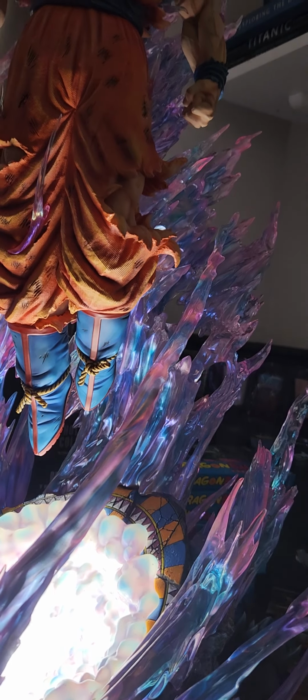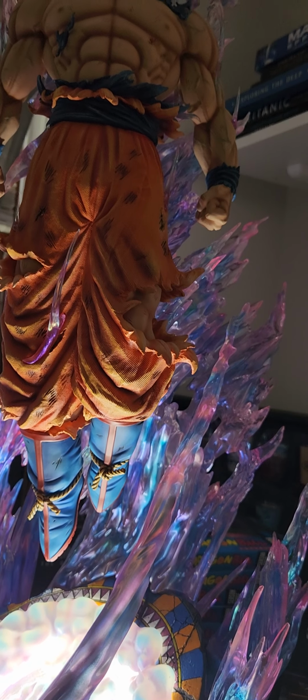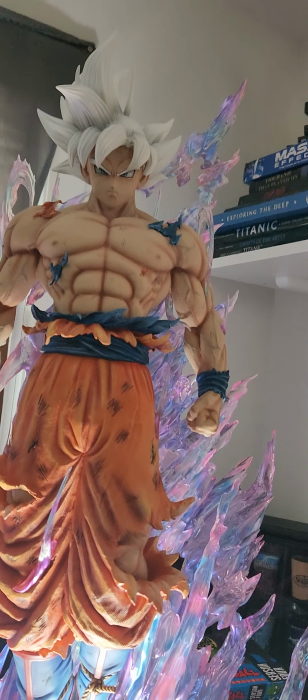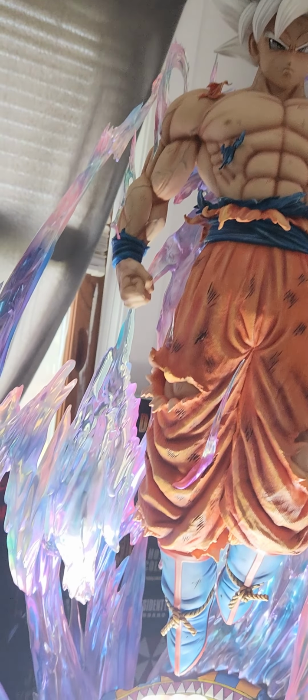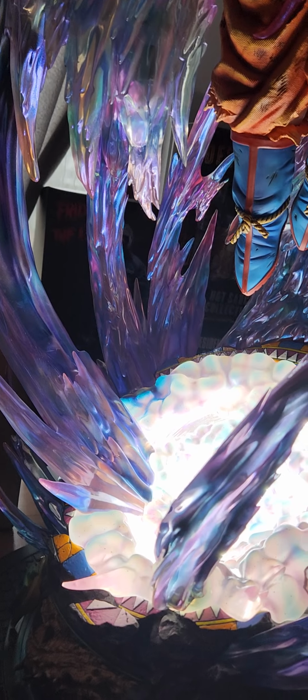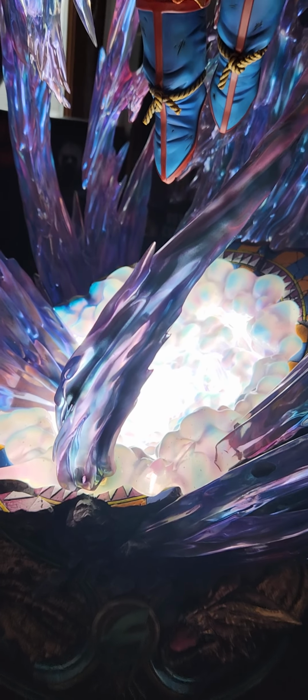It is here, what is quite possibly the Holy Grail of Dragon Ball statues. That's right, ladies and gentlemen. Finally, in my hands, put together, is the Last Sleep Ultra Instinct quarter scale statue. And this thing is an absolute beast. And when I say that, I don't say it lightly. I said that for the Light Weapon Studio Broly. However, this is now the beast.